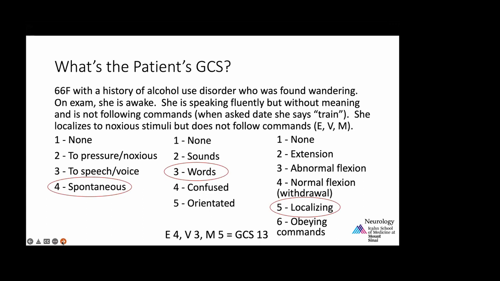She's confused, but it's not even, what's the date? And she says, 2000. It's, what's the date? And she says something completely nonsensical, like a word salad. So that would probably be more like a 3, although there's probably some room for debate here. And I just wanted to put this one in here because, does anyone want to say what they think she might have? Alcohol use disorder, speaking kind of fluently but without meaning. Does that ring any bells?